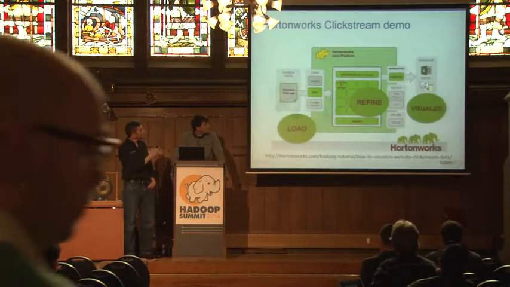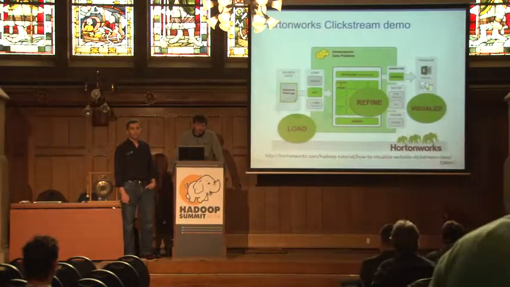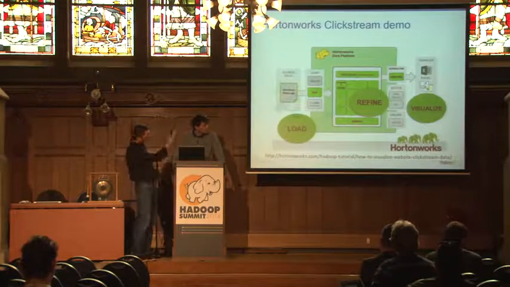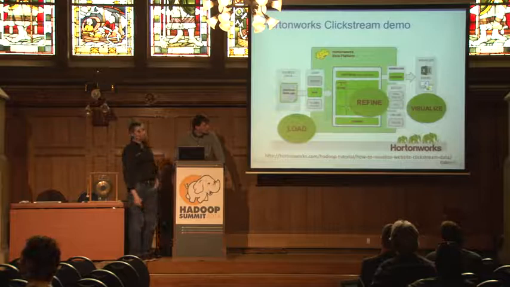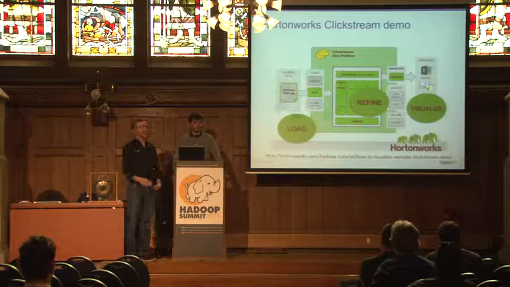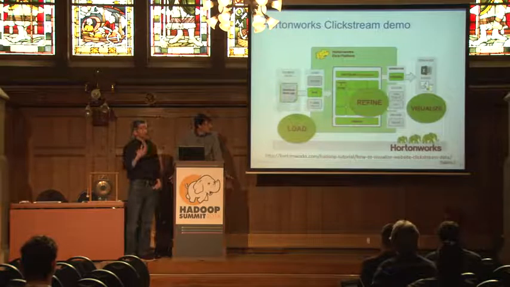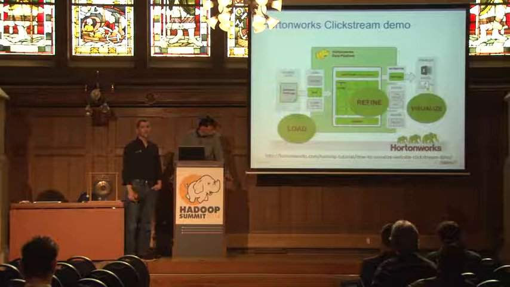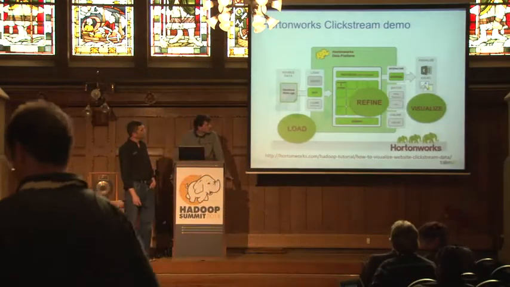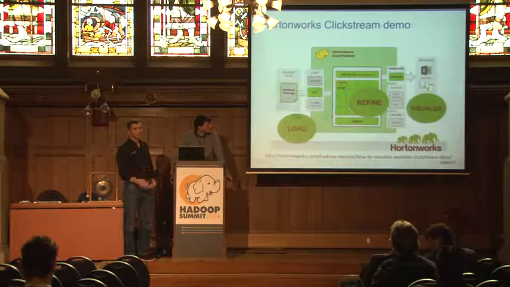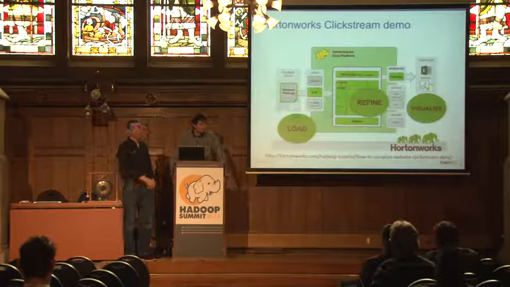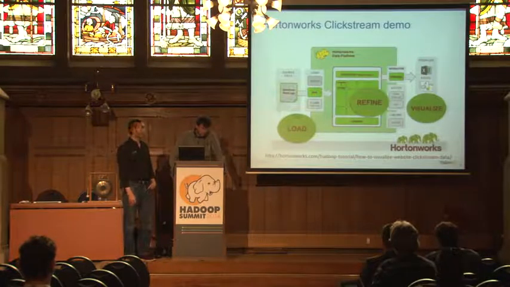All right, so this is the Hortonworks Clickstream demo. It looks like this. If you're familiar with it, the green bit's the Hortonworks bit. We load a bunch of what are called Omniture log files. So Clickstream data could be Apache log files, it could be anything. Omniture is a company that provides analytics on top of Clickstream and web data. That gets ingested into the Hadoop Hortonworks platform. There's a bunch of refinement that happens in there, basically doing a number of MapReduce jobs. You could do it with Pig, with Hive, or whatever you wish.